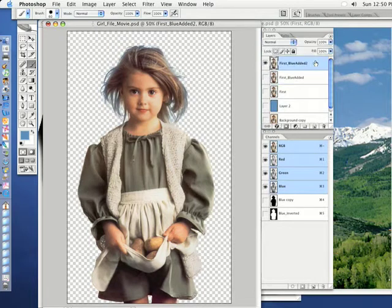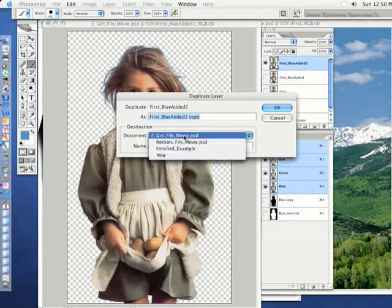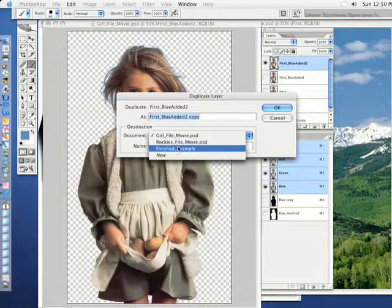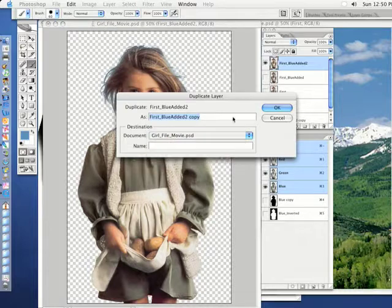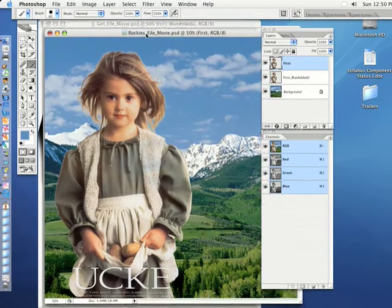I then clicked to that layer and went here to duplicate layer. After I was all finished with the rubber stamping and the blue around her hair, I changed the destination of the document to my finished example or my Rockies file for the movie. So take her, new layer, put her into the Rockies one. What happens is, and I'm canceling because I already did that, but there she is in this file.